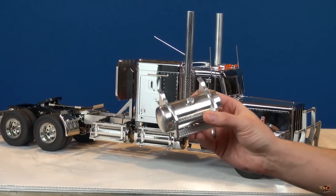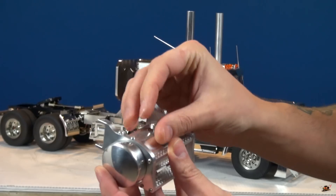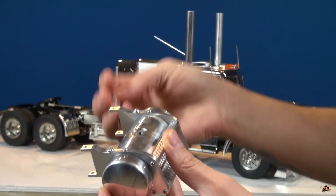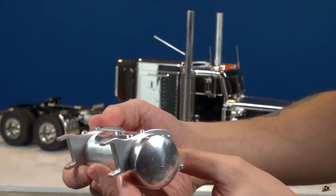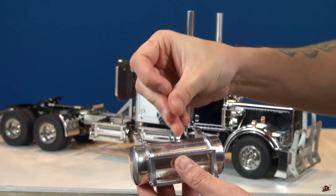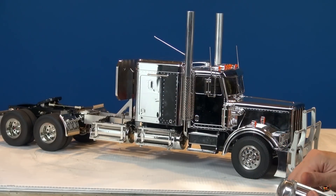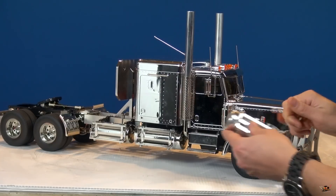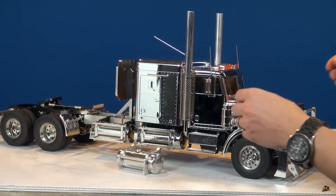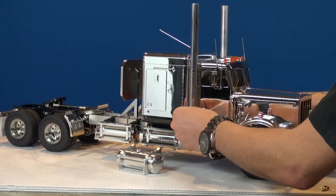This tank I actually got on eBay as well. Some of you know exactly what I'm talking about because this is actually an empty cylinder — everybody wanted me to use this for a smoker kit draw point, but it doesn't kind of work like that. This is all aluminum. I have four of them, and instead of just unboxing this beauty today, I figured I'd put these tanks on and actually replace them — just to kind of spice up the show a little bit for you guys.